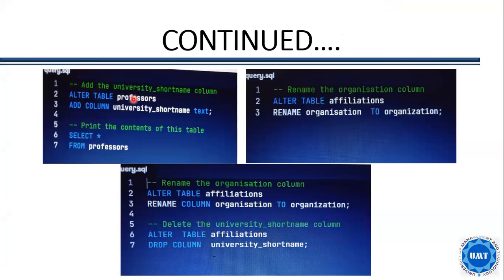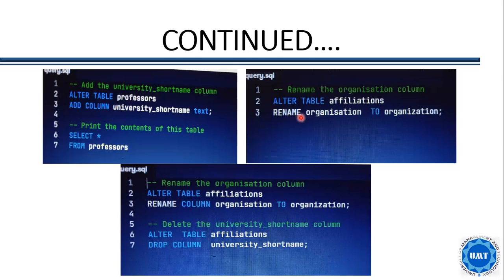Here we are using the professor table, and then we will use ADD COLUMN to add the university short name column. Then we will print the content of this table, using SELECT star, all the columns that are present in the professor table.